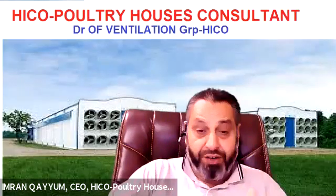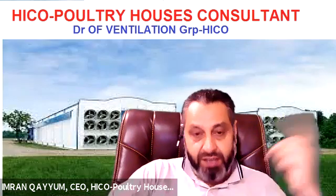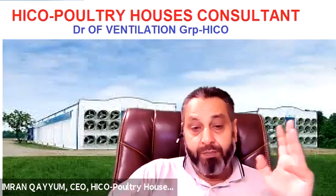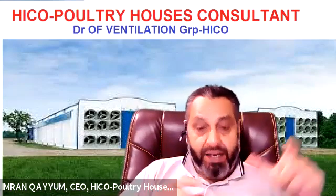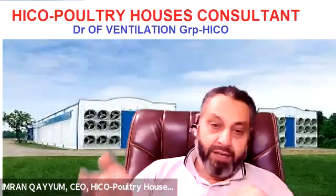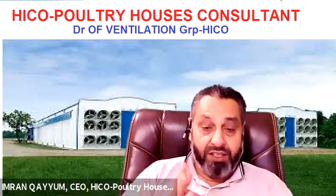Yes, you are absolutely right. This practice is happening because two people are also there: one at the end side of the cages and one at the removal side of the cages, watching and looking. In Pakistan, they practice with a team of three people. Two are inside and one is outside, filling the trucks or tractor trolleys and switching the main system on and off. When the trolley is full, he switches off the system, and when a new truck comes, he starts the system again. So a team of three people is there for this.